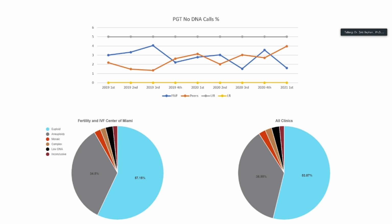And when we look at embryologist-specific data in that sense, you're going to see differences, and we use those plots to address the issues and try to address the problems related to biopsy technique or loading. I mean, rather than biopsy, at least in our setting, it's related to sample loading techniques, basically. And in many cases, we were able to identify those problems and correct them based on these plots. In that sense, it is pretty helpful.